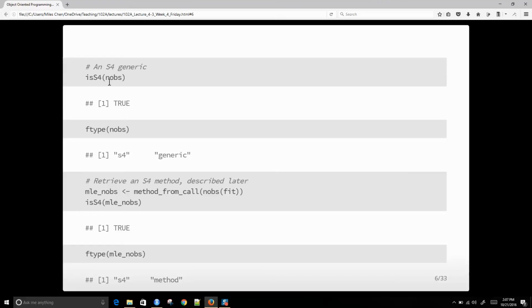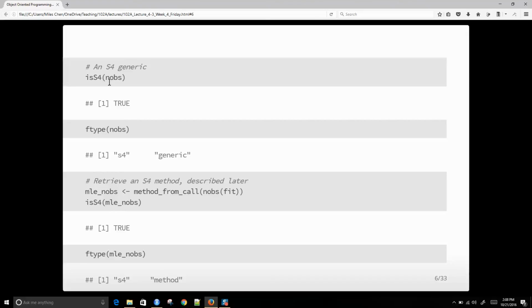Maybe we don't remember. So print is a generic function, and a generic function would be a function that can behave differently based on the type of object you give it. Okay? And with a generic function, you're going to find this thing that says use method. And so when you run print, it's going to look at the object you give it, and it's going to say, oh, you've given me an object of class factor. So now I'm going to look for the factor method associated with print. So we're going to go to print.factor and use that to print out the object.